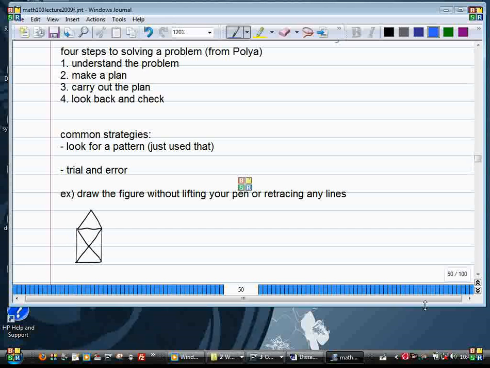Good. So what is everyone doing right now? That's right. Trying and getting it wrong and then trying again. Absolutely. Okay, good. It's hard until you get it, until you get the answer. Once you have the answer, then it's easy.